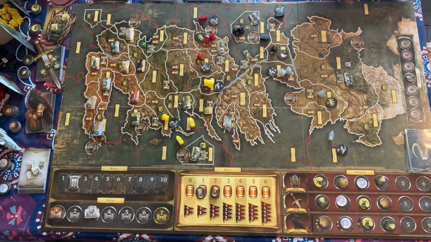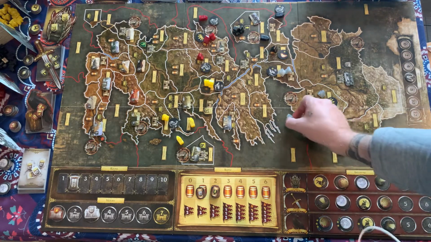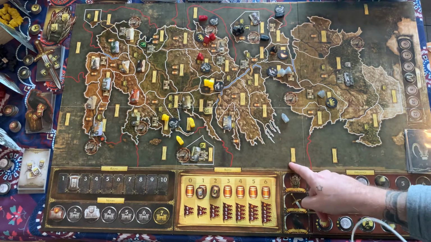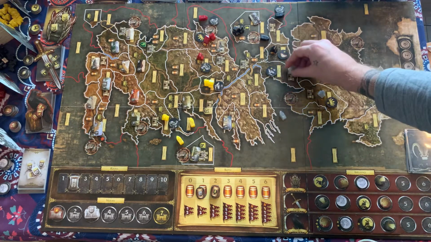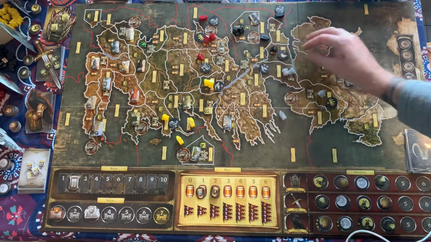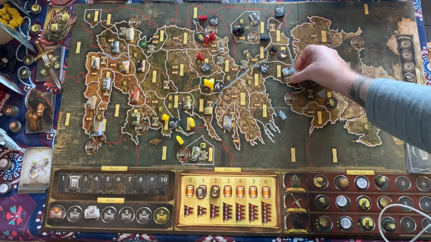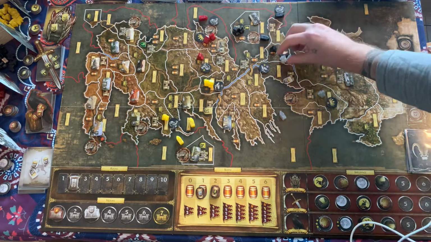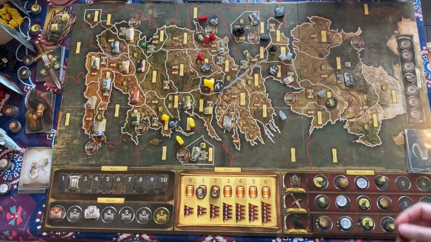House Stark has a move, so they'll move into this bay and remove this marching order. So they've moved from the Shivering Sea into the Narrow Sea, House Stark. And then from Moat Cailin, I think House Stark will also leave a power token behind here, and they will march into Greywater Watch, where we will resolve a combat here.